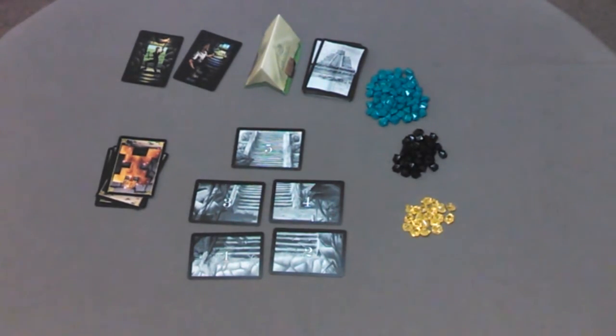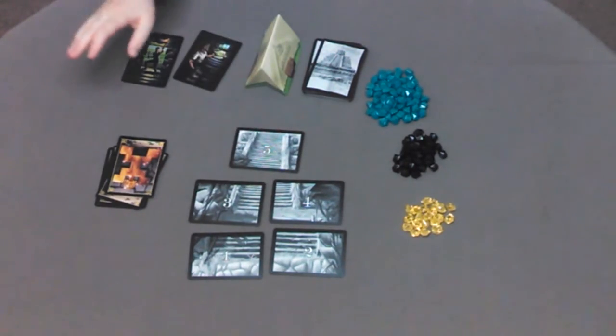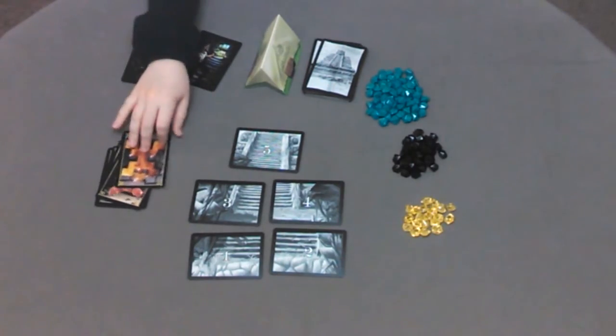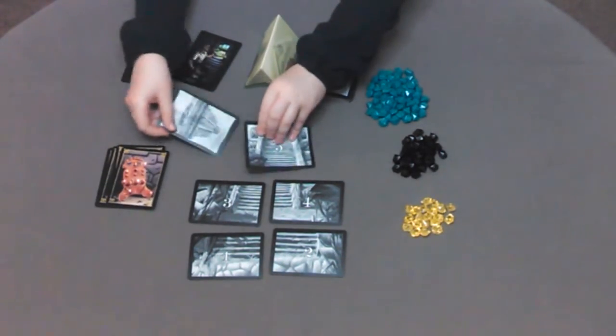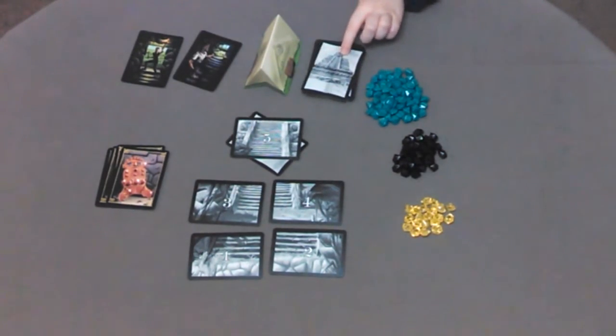The temple is created in the center of the table with the 5 temple cards. The 5 artifacts are shuffled and placed face down under the temple cards. Choose who goes first and give them the shuffled deck of treasure cards. You are now ready to play the game.